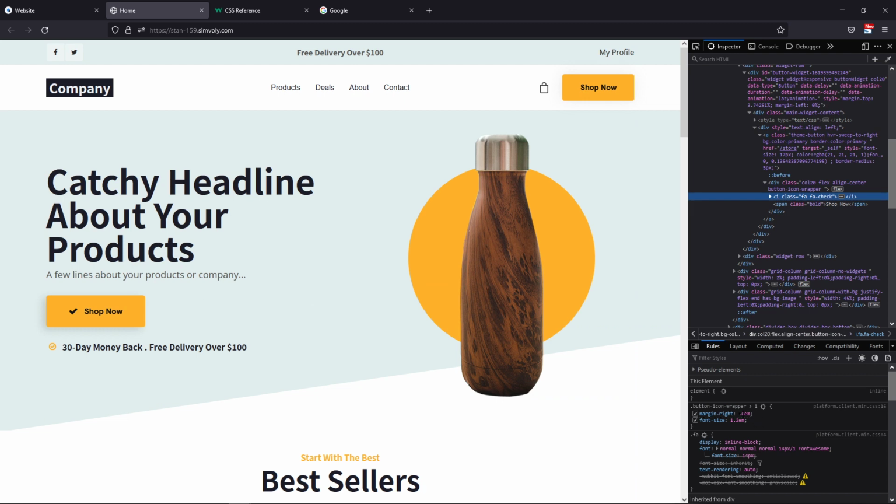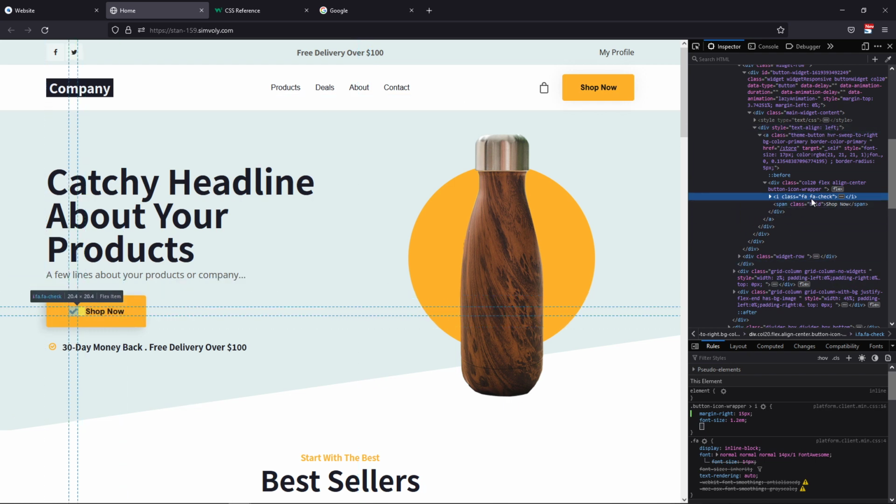Let's say that you want to change the margin. You want to have a bigger margin. All you need to do is click on the value. So again, here we have the property, and then we have the value. Let's say you want to make it 15 pixels. And you just add 15 pixels, and that's it. That created a 15 pixels margin on the side.